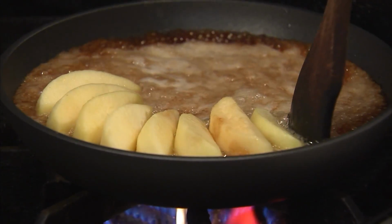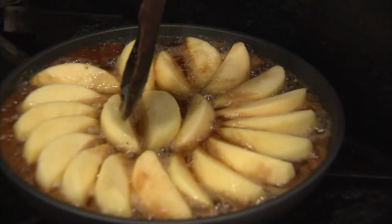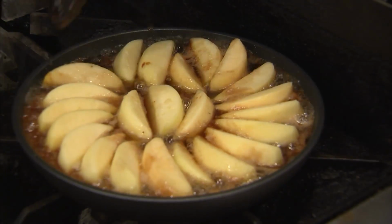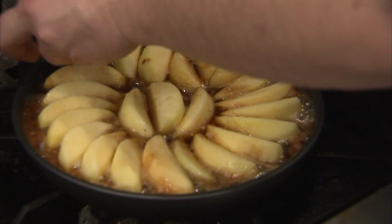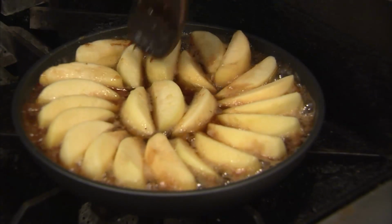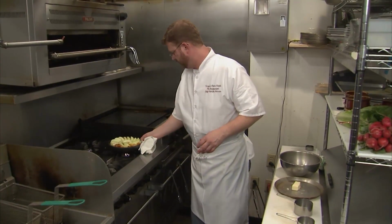And it helps if you cut part of the apple with the flat side. Helps it lay up a little bit easier. Already you're getting a good golden caramel color on the apples. And they will shrink a little bit, so you can stuff them in there as tight as you can before you put on the pastry crust. Okay, now that we've got our apples in there nice and tight, we're going to put the top on it. Cut your heat off.